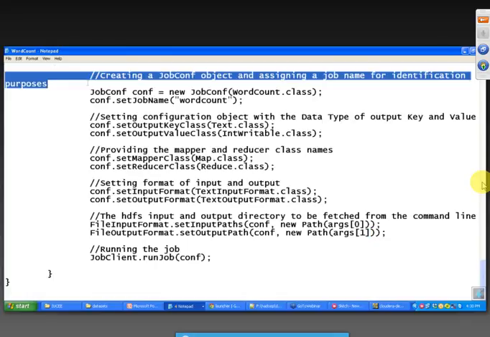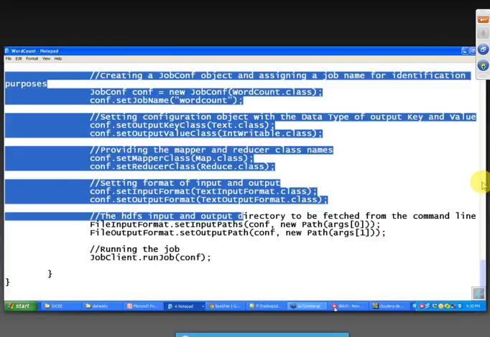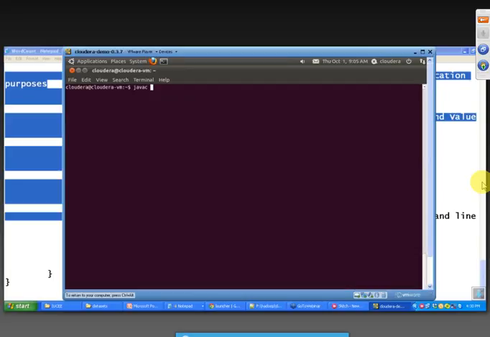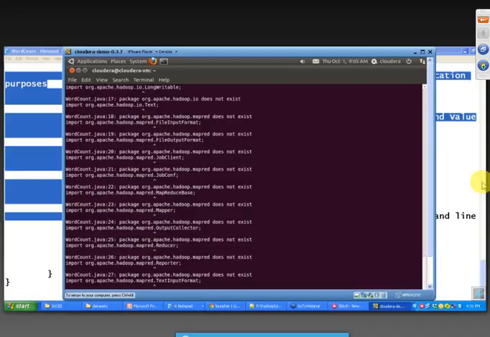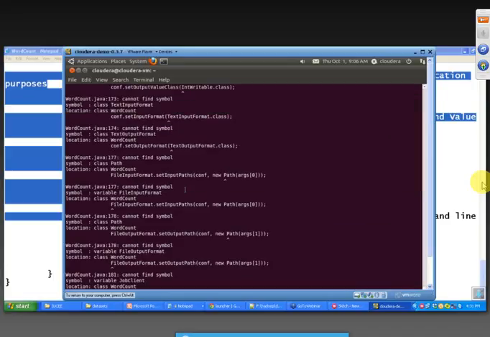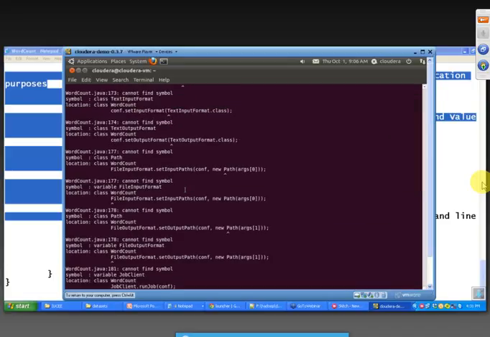So just imagine this is a program. I have to compile this program first of all, right? Before compiling the program, I need to set the path, because without setting the path, if you run it, you're going to get errors. What kind of errors? These are the errors, right? Javac, I won't show the errors, so I'm running the program without setting the path. Yes, these are the errors because we are working with the Apache org packages which are in the Hadoop jar file. That jar file path has not been set here, so that is the reason we are getting all these errors. So we need to set the path here.